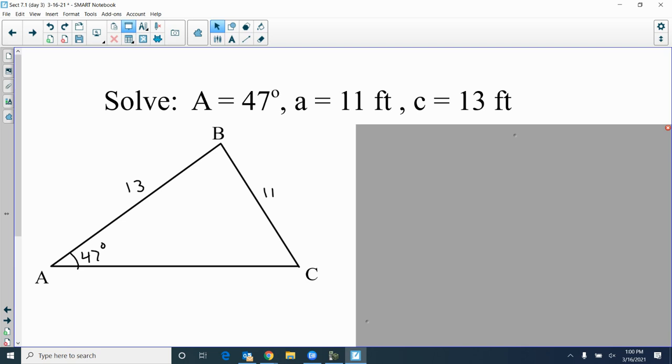Well, what's the only thing, given the information I have, the only thing I can find right now? Okay, using law of sines, using anything. This one. Angle C. So let's find angle C. I don't think we did that, did we? All right, go ahead and find angle C.